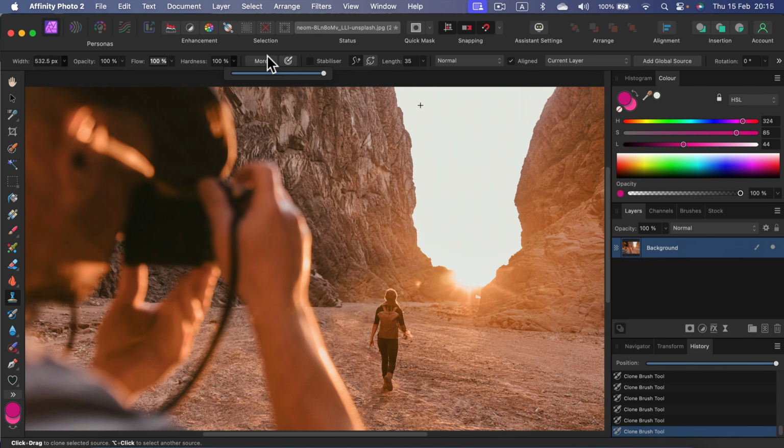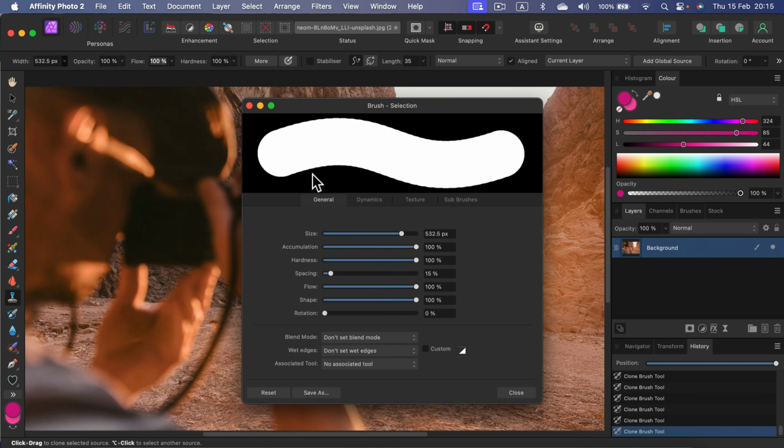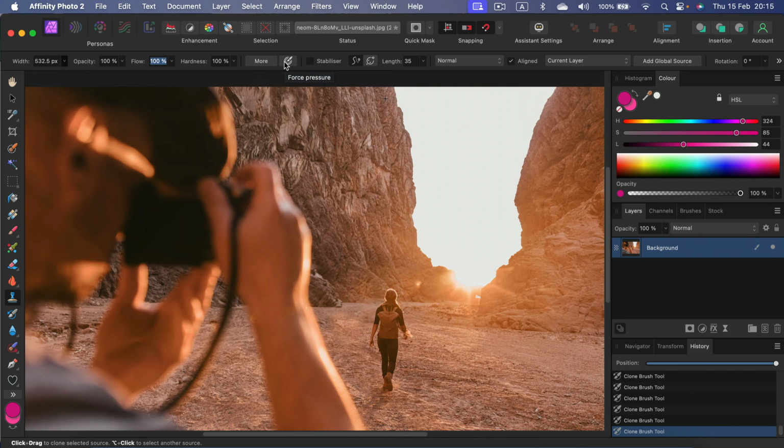All right, we can also go in more to see exactly the details of our brush from this pop-up window. We can force pressure on the brush as well and change which layer we are painting on.